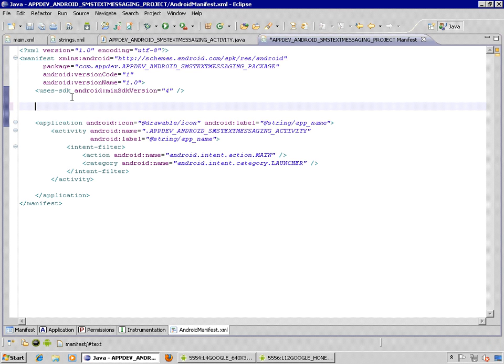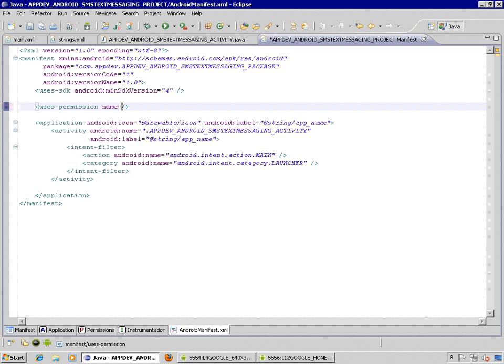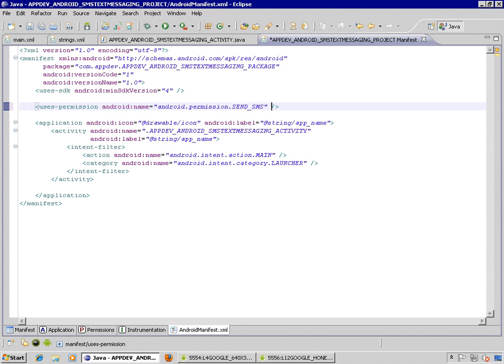Okay, so let's take a look then at how we can set this permission for sending SMS. We'll type uses permission. The name of the permission is android.permission. And let's back up here. The fact that the IntelliSense didn't auto magically turn on means that we also need to add this. So S for send. There we go, SEND_SMS. So hopefully that's the only permission that we're missing here.